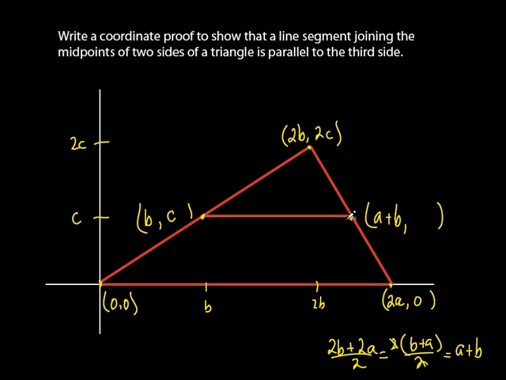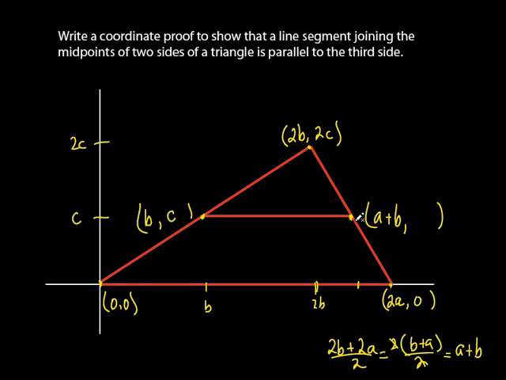How did we get that? Remember, we knew it was the midpoint, didn't we? So how do you find the midpoint? You add up the 2, right? Because I went from here to here. I'm trying to find that midpoint. You add them up. You divide them by 2. All right, so 2a plus 2b divided by 2, and it's a plus b.